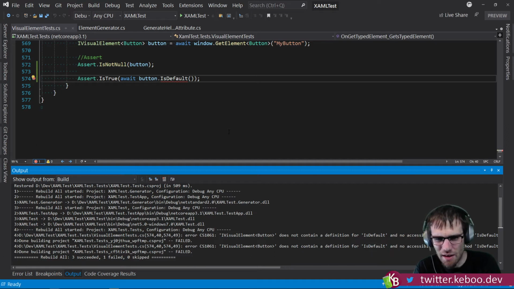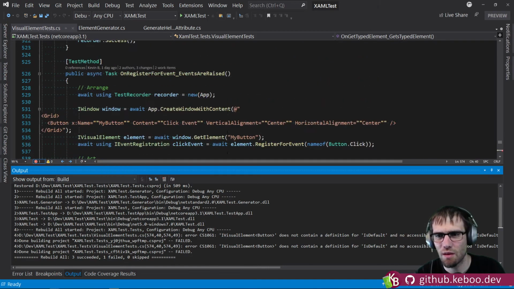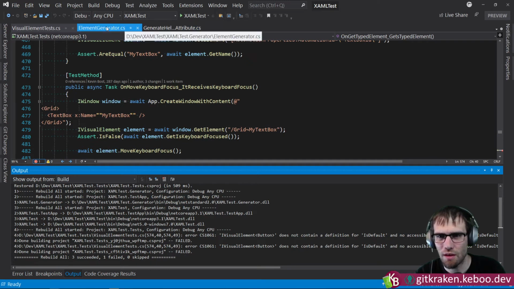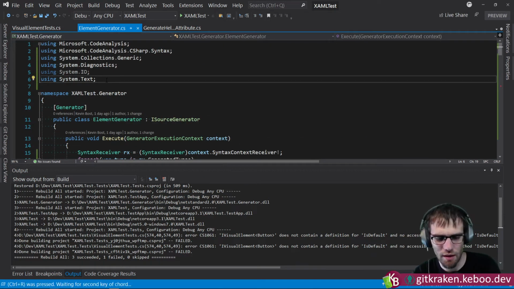Because the intent is to have the source generator run against the material design project and be able to use it in the tests. So if this guy can't generate, though actually, okay, so let's try a theory.